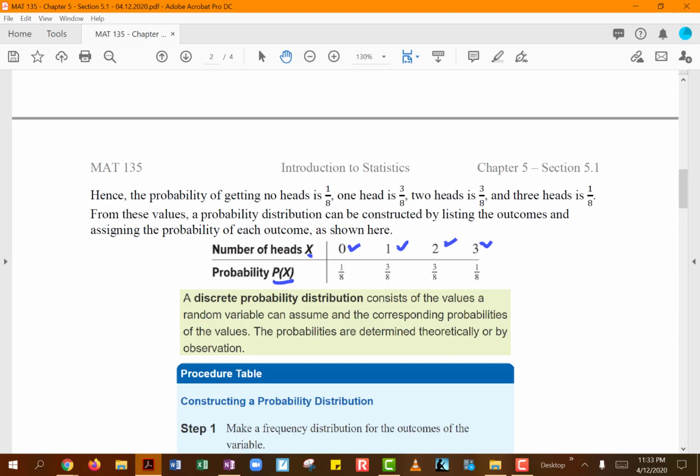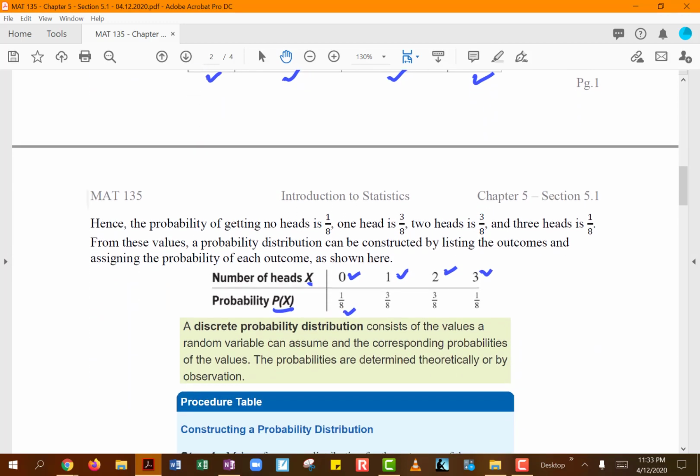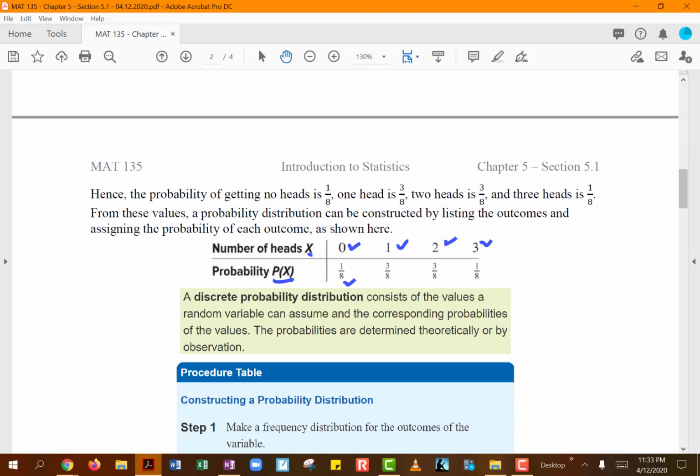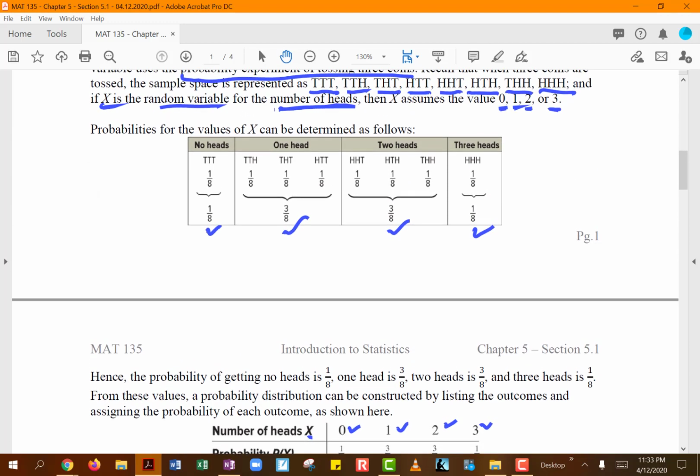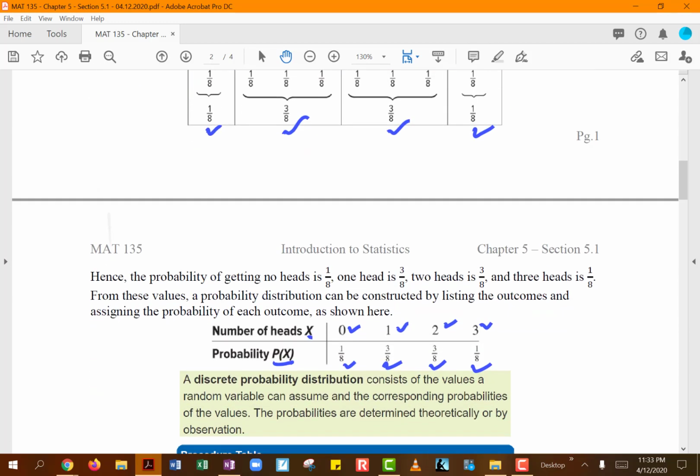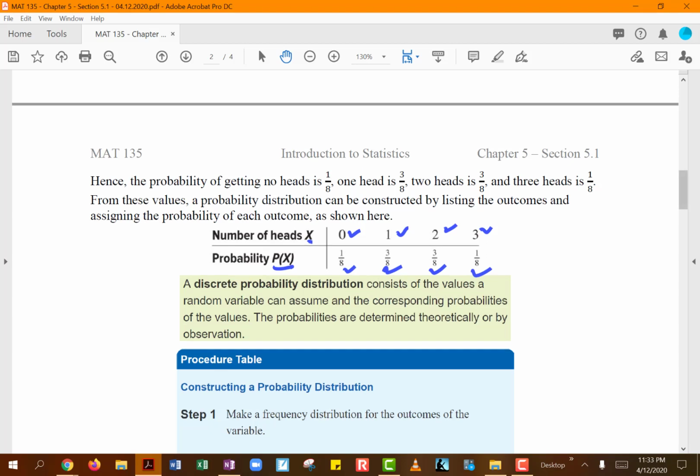So we can get 1 out of 8 outcomes where we have 0 heads, so that's 1/8. 3 out of the 8 outcomes, and again you can kind of see this little table we had here. So 3 out of those 8 outcomes gives us only 1 head, so that's the probability 3/8. There are again 3 outcomes which give us 2 heads, so that's 3/8 for the 2 heads again, and of course only 1 outcome which gives us all 3 of them to be heads, so that's a probability of 1/8. So you're basically taking your outcomes and seeing how many of those outcomes satisfy our variable, and then based on that you come up with your probability distribution.